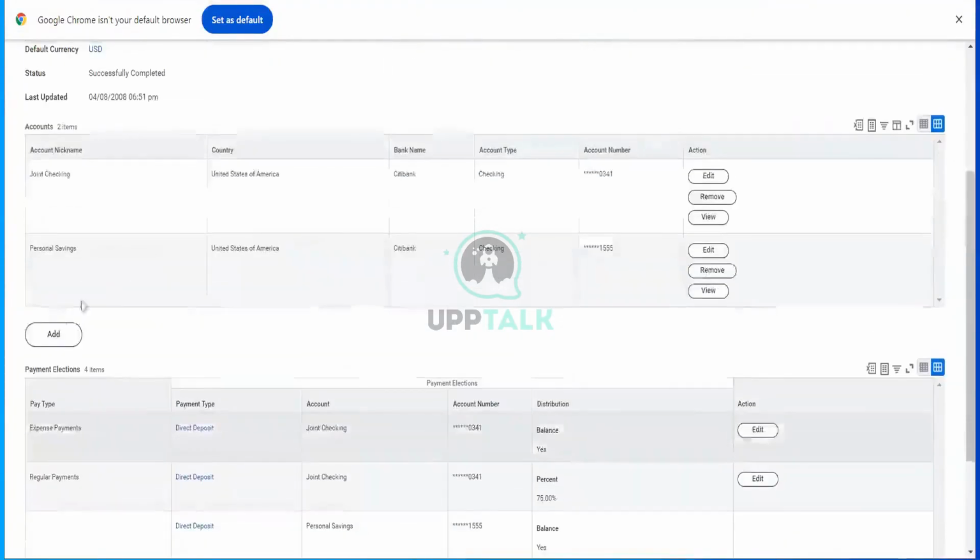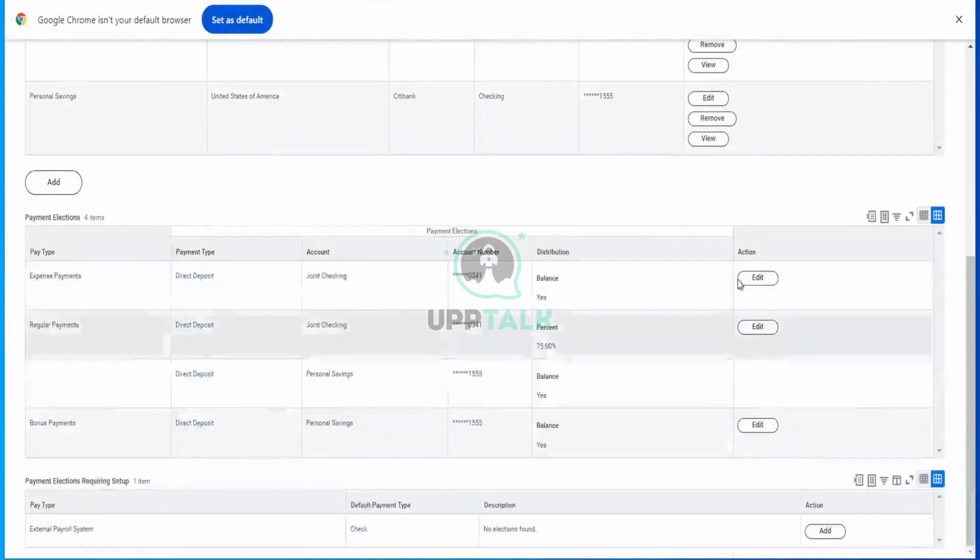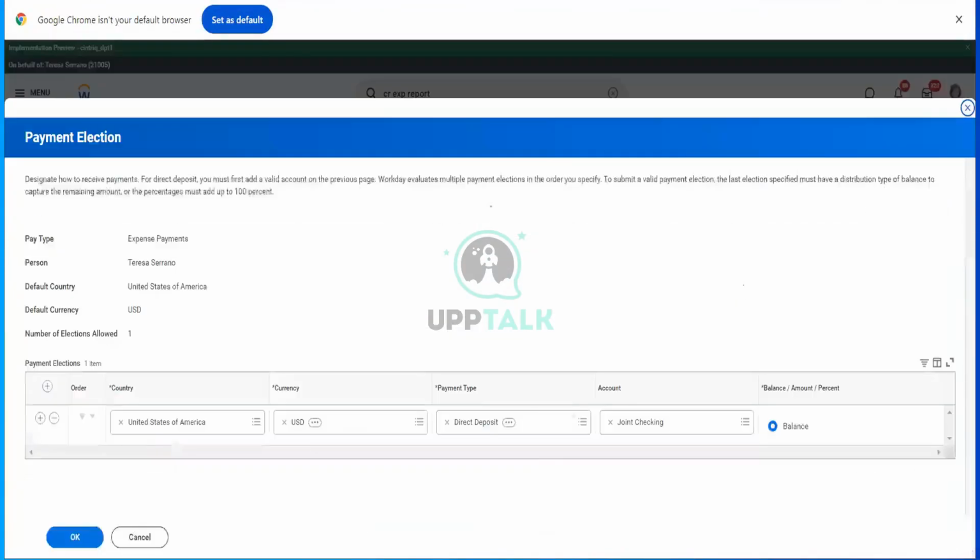Now click on add here. Actually, let's see here. Because we can mention the country, the currency, payment type is direct deposit. That would come to joint checking account and the balance.